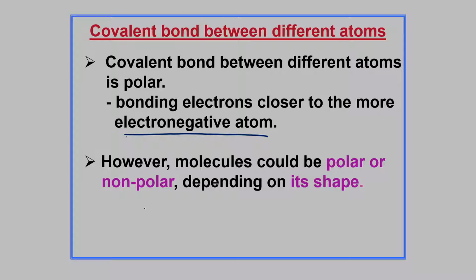And then kita akan tengok dia punya shape lah. Kalau shape dia cancel each other, it is non-polar. Okay, one example of a polar bond. Okay, mana mereka sebut? So H2O. Okay, kalau you lukis Lewis structure dia, and then you tengok dia punya molecular shape, alright, it is oxygen, hydrogen, lone pair, and lone pair. Alright.